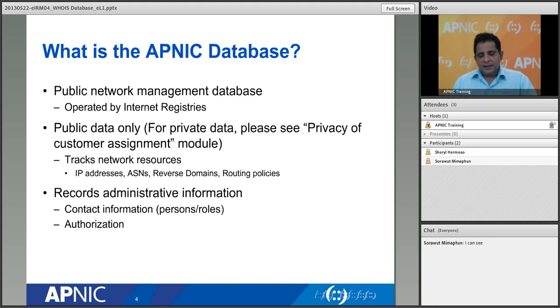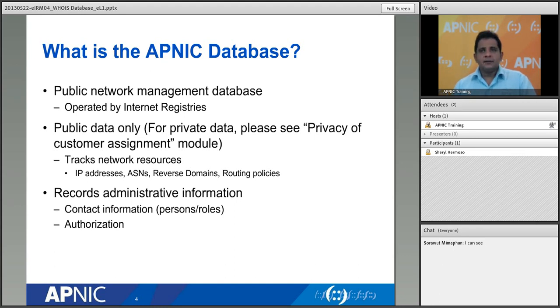So for instance, if the internet registry allocates or distributes a certain IP address block to another party, to a member or to another network, it is the member's responsibility to nominate contact personnel who are responsible for that particular network or organization. These contacts could be administrative contacts or technical contacts. Depending on those roles, they can register this information in the WHOIS database. So contact information is also very important in the WHOIS information.